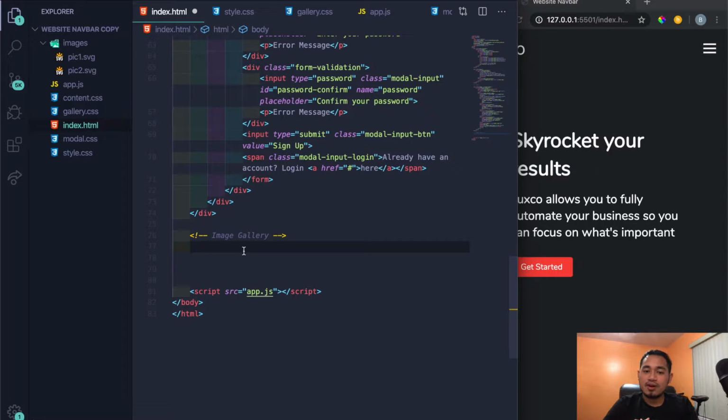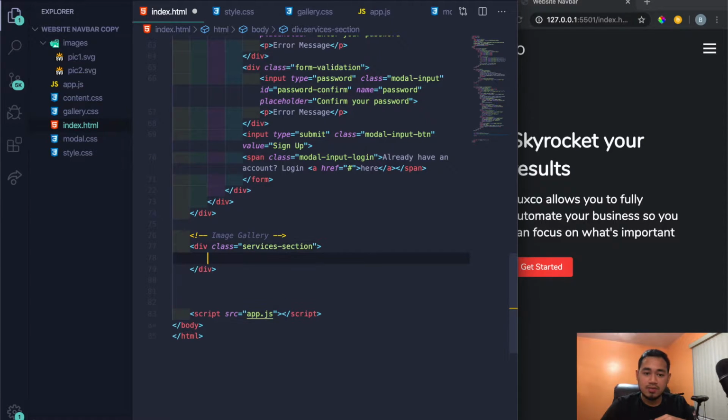And now I'm going to create our first section. So I'm going to call this the services section. So let's see, services dash section. My bad. And I'm using Emmet. When I press tab, it's automatically going to create the class with the div. So I'm going to go within this div and press enter. And I want to create the heading. So this is the H1.